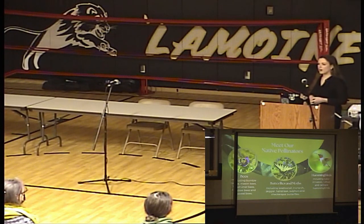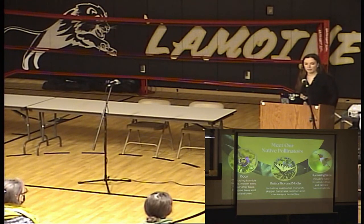A lot of our native bees are solitary species. They don't live in hives. There are some exceptions to that. Bumblebees do live in groups, but they usually live under the ground.